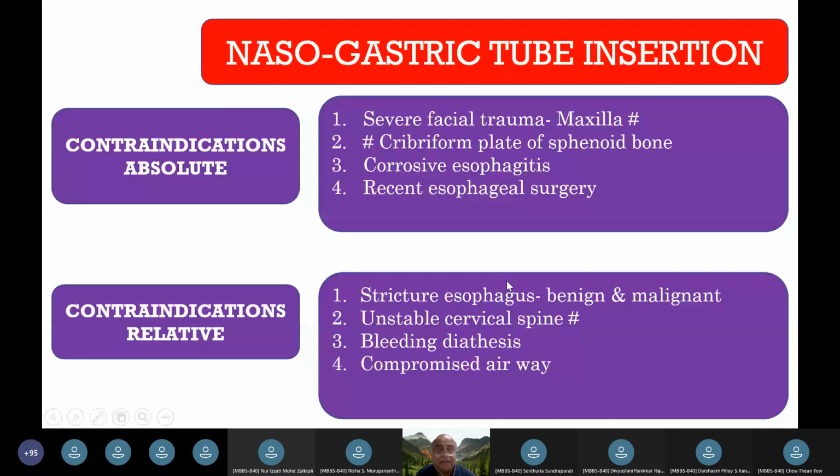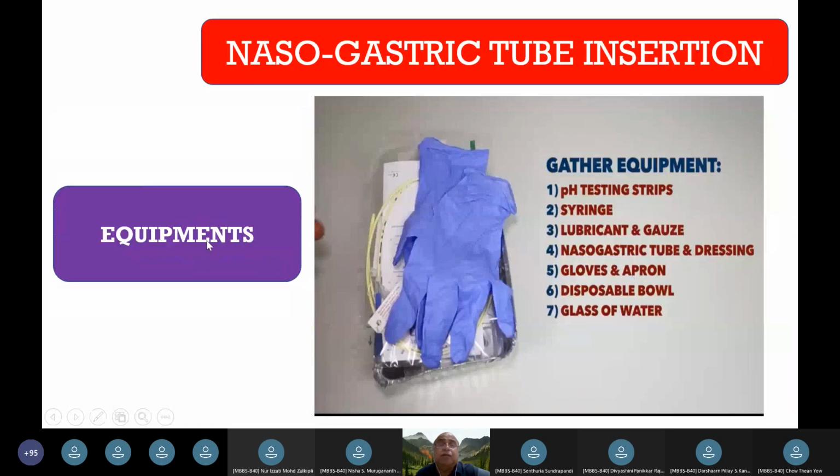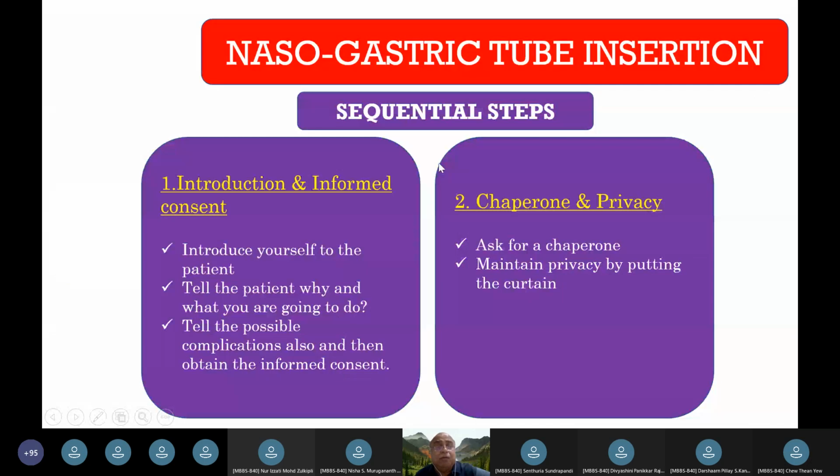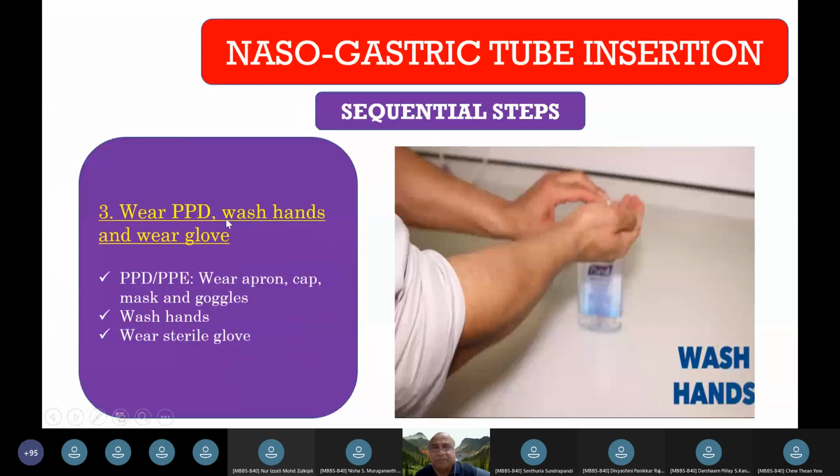All these are relative contraindications for nasogastric tube insertion, but indications and contraindications usually we won't ask you in the OSCE exam. Straight away you have to go to the steps. But before this, I will tell you the equipment, then I will go to the things you have to do.